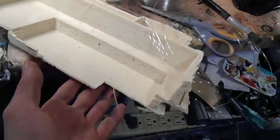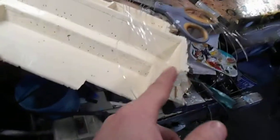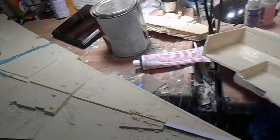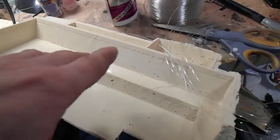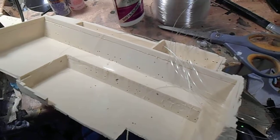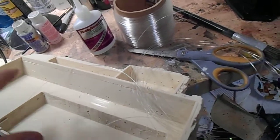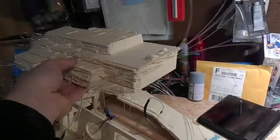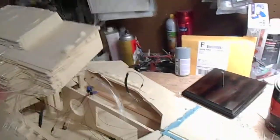I'm starting this side, and one thing I did when I drilled all the holes, I made them even, but I also changed up some of the patterns on here. Once I eventually get them lit up and show you all, you'll see some will have more, some will have less. It just gives it a little character. Hopefully this evening or tomorrow I'll get this all cleaned up, get it heat shrinked, get an LED in there, and get it all lit.